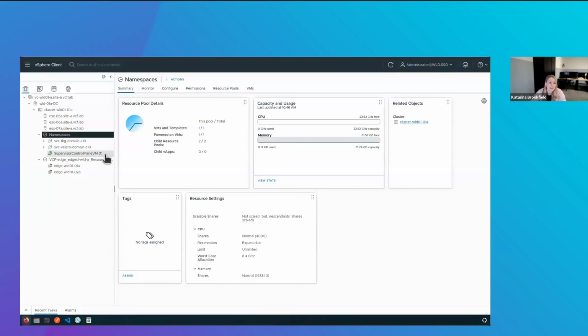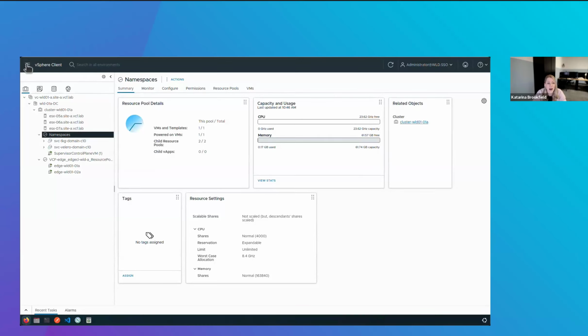So in this environment, you will see that we have a workload domain created with a supervisor enabled. If you have worked with supervisor before, you may have noticed that we used to deploy 3 control plane virtual machines. In order to reduce the footprint of supervisor, we have now changed this default configuration to a single control plane VM. So the resources that are required in order to enable this are much smaller. And if we start now, we will see we have this single control plane.